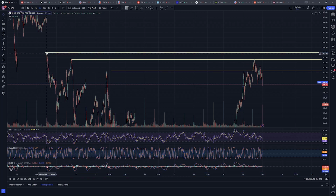If you get bullishness tomorrow, think about this. I don't know if they really want to fill the gap, right? Not before a holiday, because they're not going to be really well positioned for this. So let's just say, what percentage would that need to be? That would need to be a 0.7% move, and that can easily be done. Obviously on the SPY, even though 0.7 is a lot for the index, it can be done.